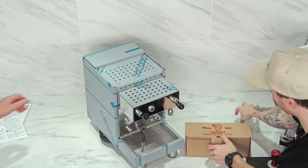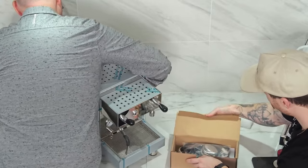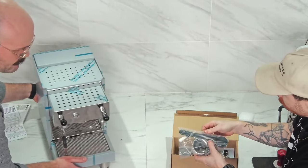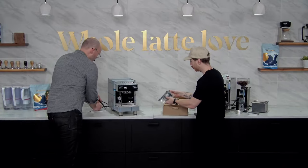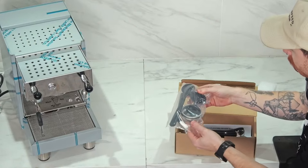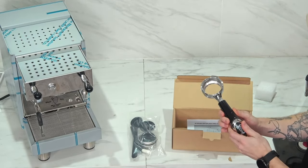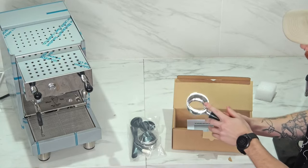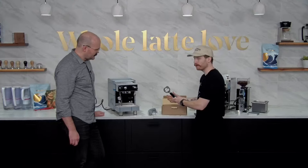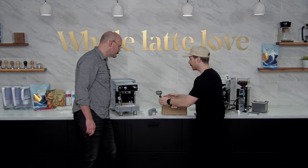Let's get that completely out of the box. We also have the accessory box which comes above the drip tray. In there we have back flushing discs to make sure we're properly cleaning our machine, same with brushes. You also get a small tamp and a little doser as well. Another cool feature that comes with these Bezerra's is the bottomless portafilter - I love that. You can really dial in your espresso and watch for any channeling as you're dialing in that new machine.